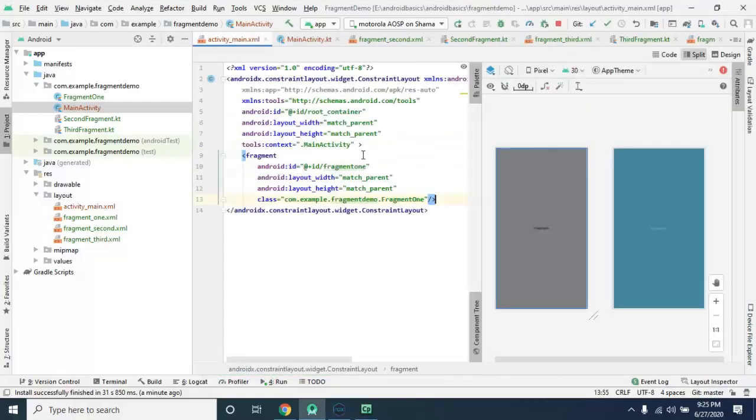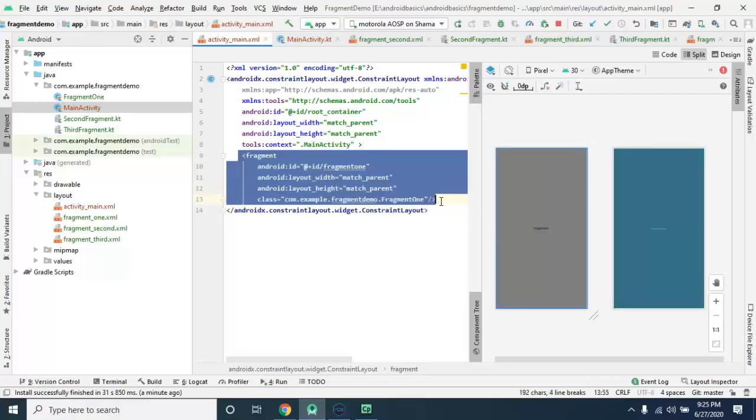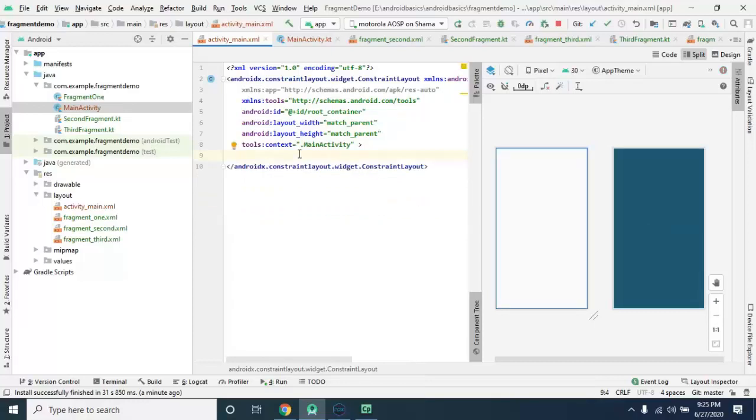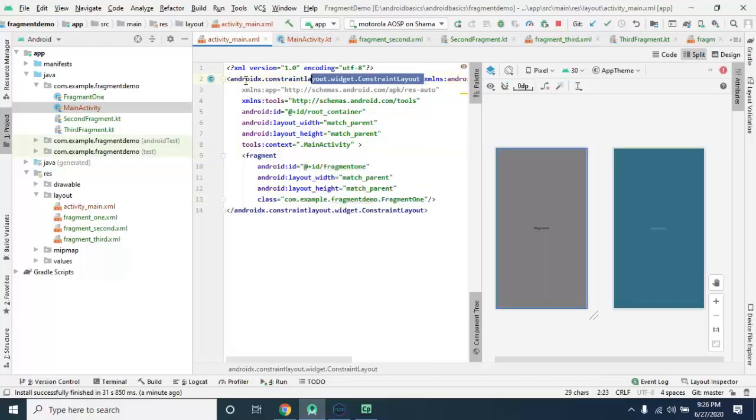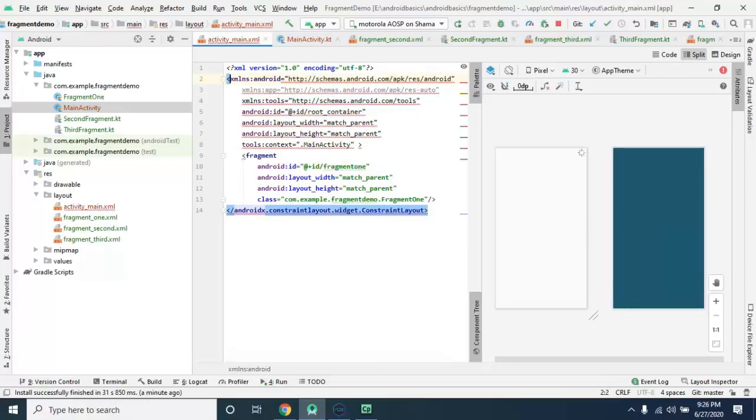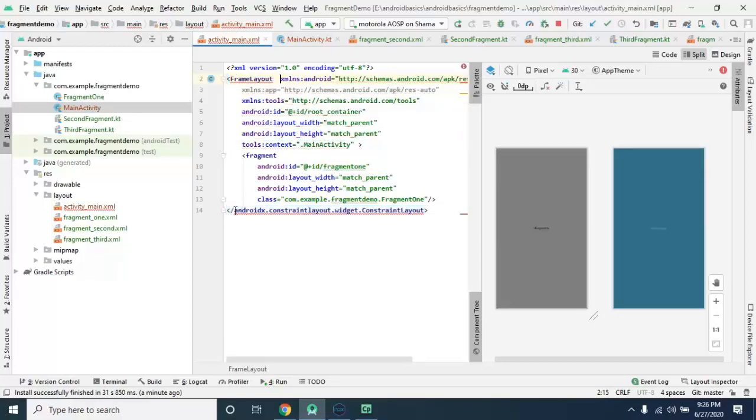In place of this, I added this, so remove this, and change this to fragment. Change this constraint layout to frame layout. Okay, I will tell you what the difference is and what's going on.